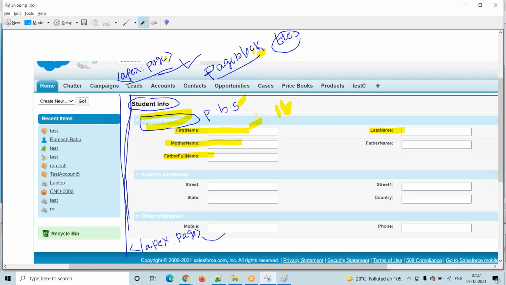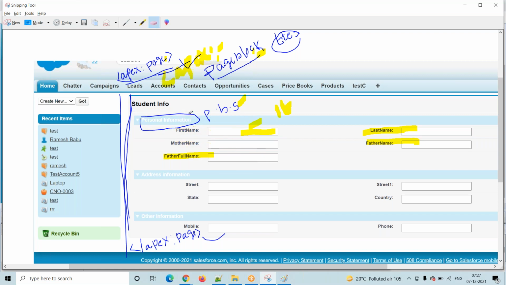So how to create a text box? We use apex:inputText. We are trying to take input from the user, then the system says, boss, you have to first write a form, only then will we allow you to take the input from the user. So this is nothing but a text box. This is one item.